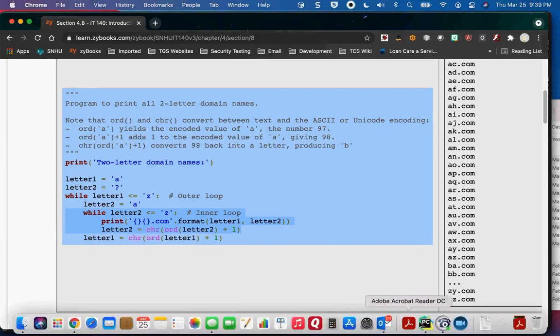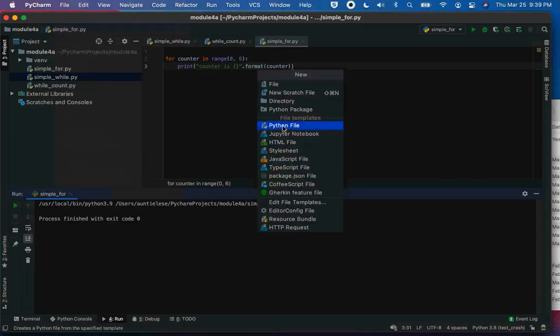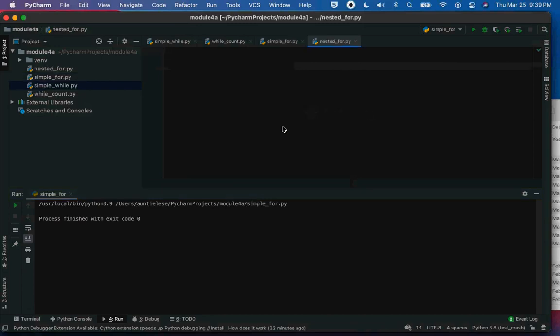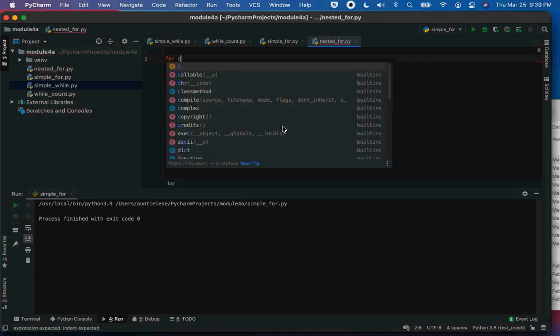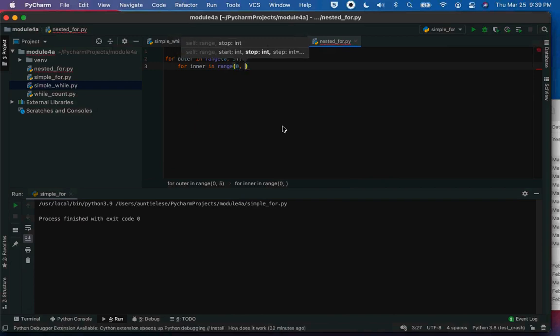So let me do this. I'm going to do nested for loops. And we'll look at an example. Nested for loops. So I'm going to say for outer in range 0, 5, and then I'm going to say for inner in range, 0, I don't know, let's do this.